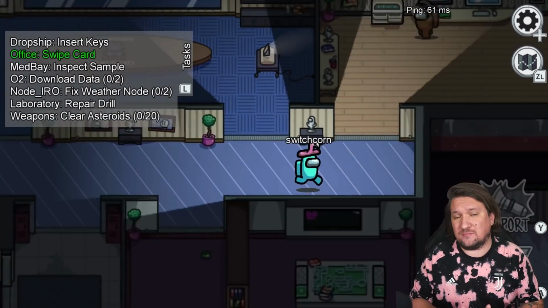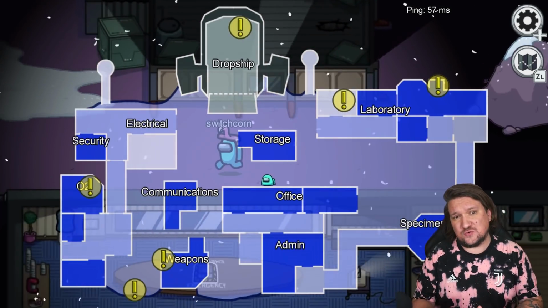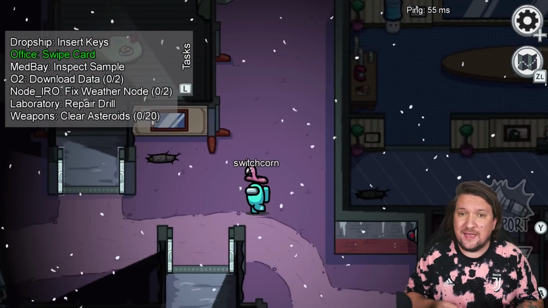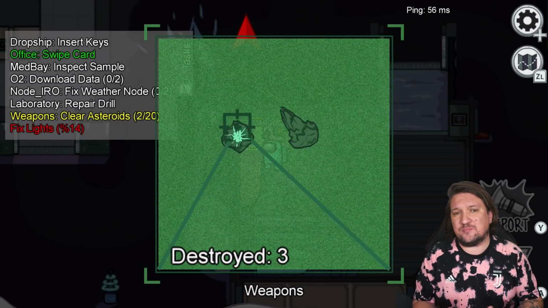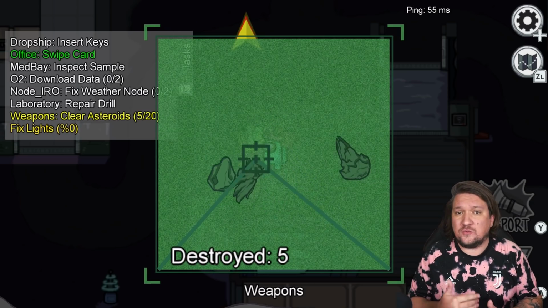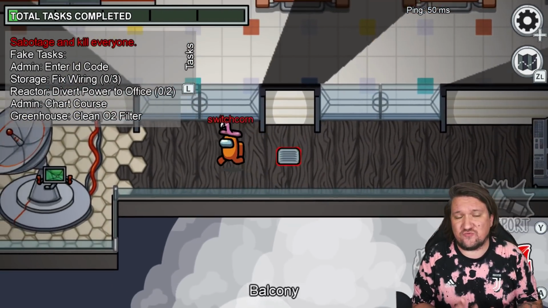You get short tasks that can be done in 1 sitting, long tasks which may have multiple stages, visual tasks that show some sort of animation, and then common tasks as well. These are given to everyone. Think something simple like swiping a key card. You'll know what you need to do though, because you're given a task list to start each round.